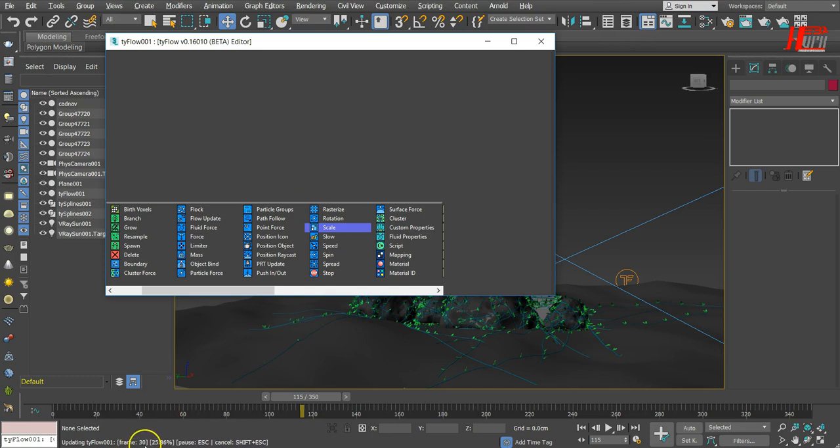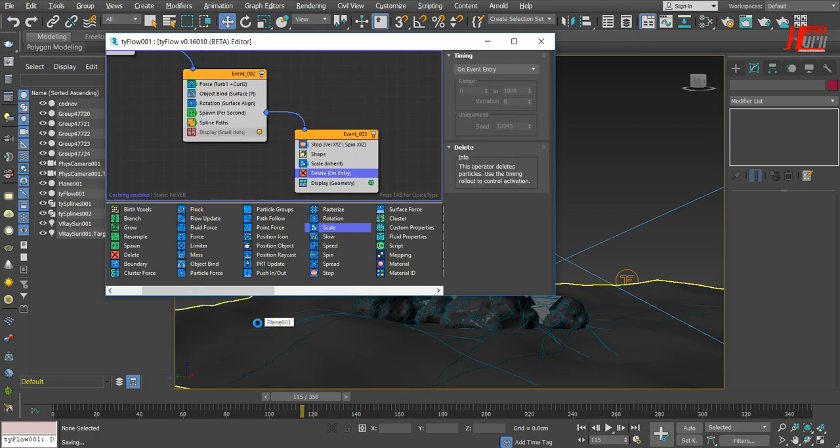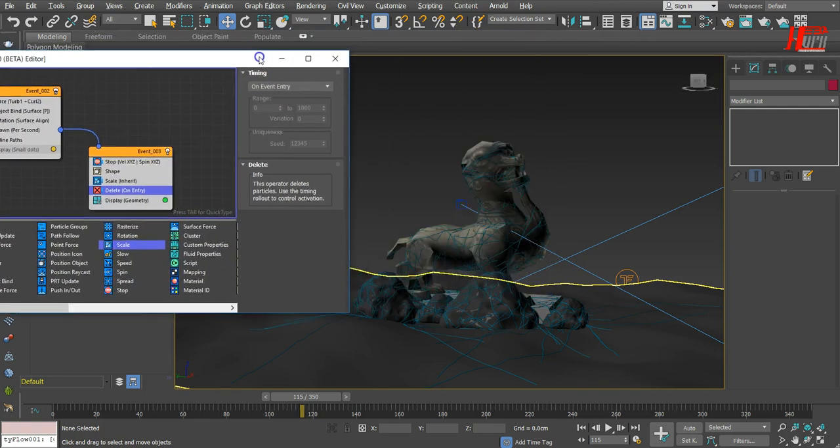It will take some time because I am at frame 115. I'll pause and then be back. It has finished caching. Let's save. The delete here will delete everything as we see on the event entry.